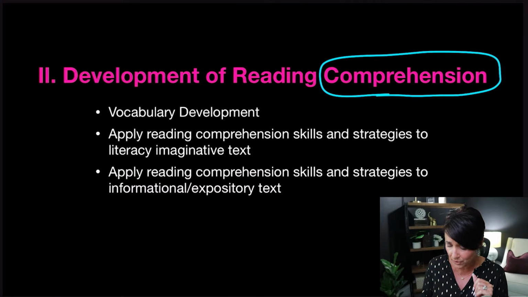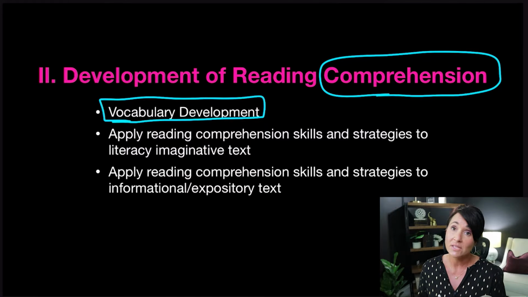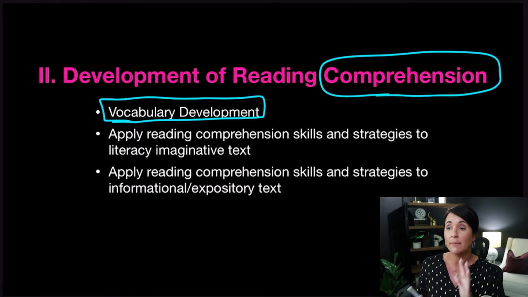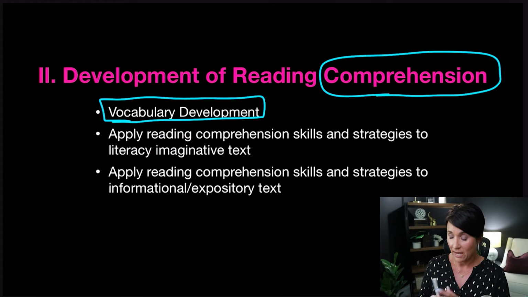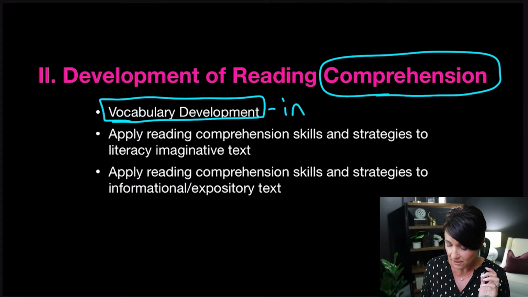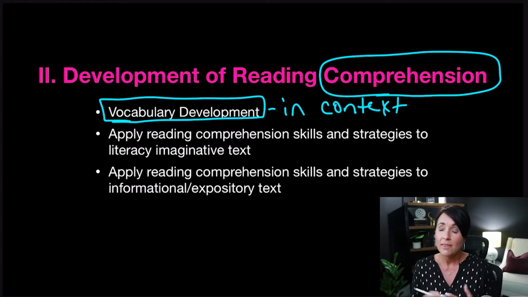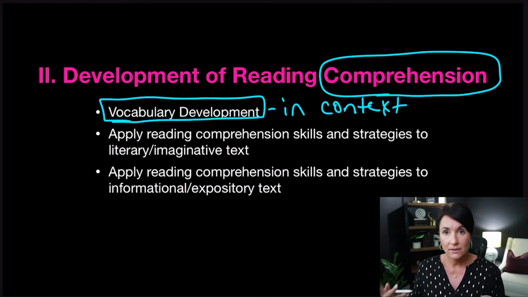Now, another thing that's very important is vocabulary development. Obviously, you can't comprehend text unless you have good vocabulary development. Another key thing about vocab is you want to choose things that are in context or context clues. That has to do with comprehension. Stay away from answer choices that are about memorization or writing the word over and over again. Does memorization work? Yes, of course, we're going to memorize vocab. We're going to memorize sight words, things like that. But you have a deeper, more analytical understanding of a word if you use context clues or understand it in context. So remember that.